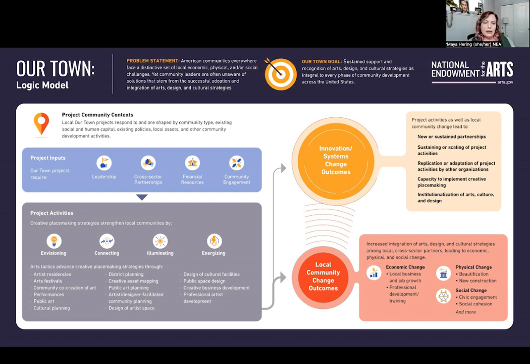So our town theory of change offers this high-level conceptual framework that situates our town as part of a national effort to increase the use of arts, design, and cultural strategies in community development across the nation. Our logic model, which is shown here, is really about how our town is implemented at the individual grant level, and it reflects the project level context, inputs, activities, and outputs to illustrate ways in which those elements come together and culminate to influence innovation and systems change at the local level.